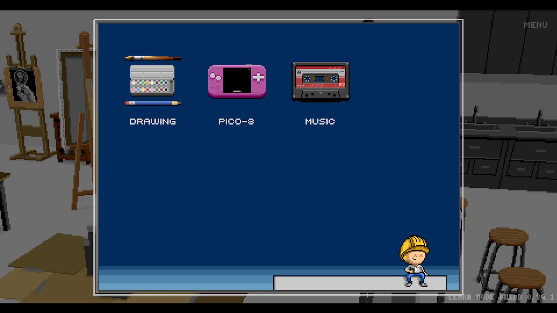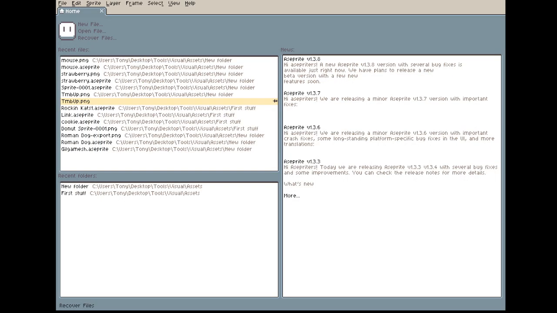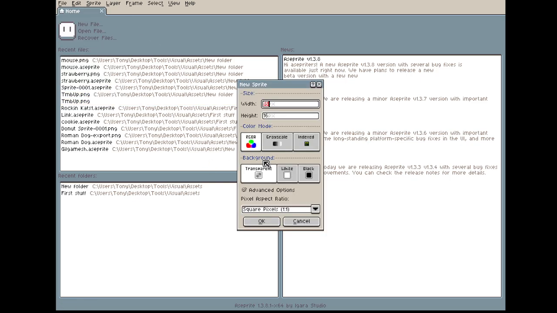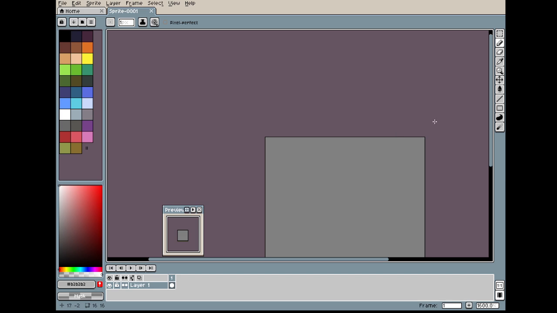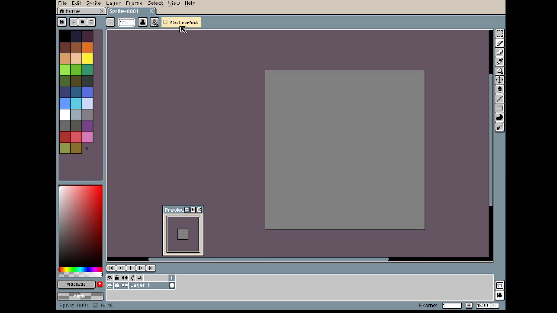You know, real quick, before we end off, we're just going to move over to Aseprite. Now I actually remembered to change the capture over this time. Just real quick, there's this pixel perfect.